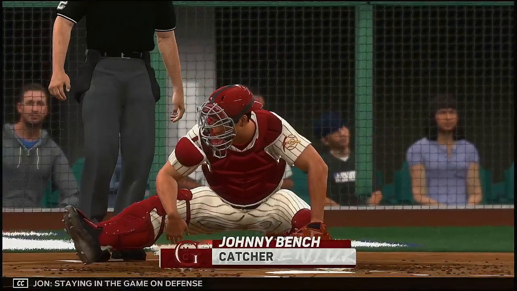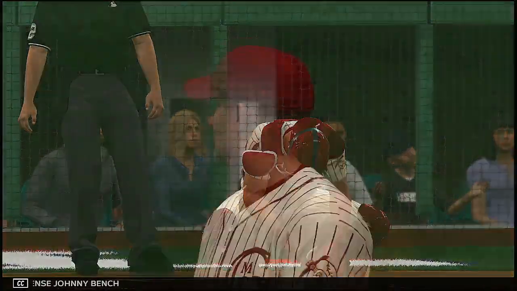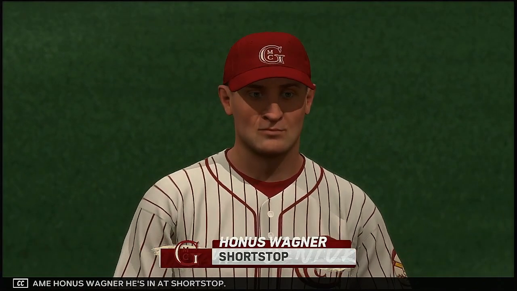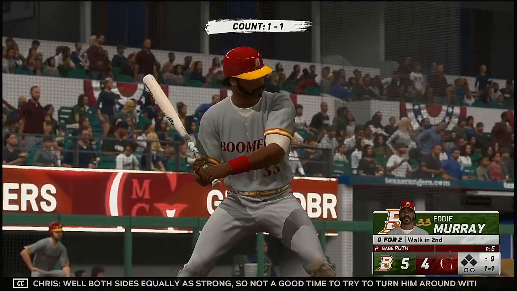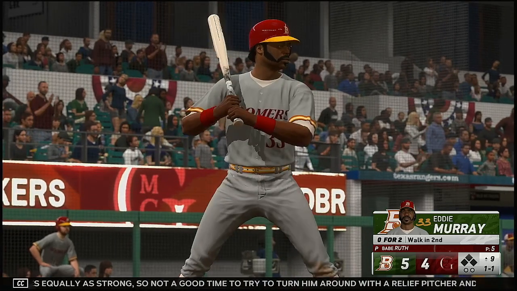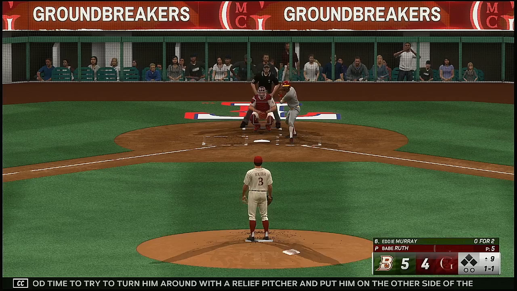Staying in the game on defense, Johnny Bench. He takes over behind the plate to do the catching after entering the game as a pinch hitter. Also entering the game, Honus Wagner. He's in at shortstop. And now the first baseman, Eddie Murray. Well, both sides equally as strong, so not a good time to try to turn him around with a relief pitcher and put him on the other side of the plate.